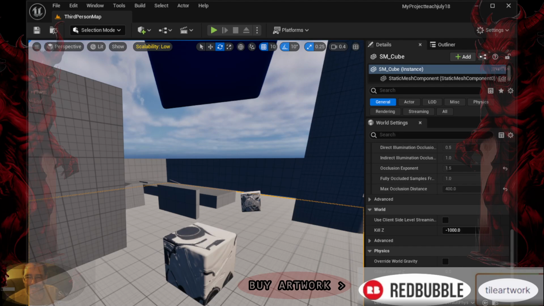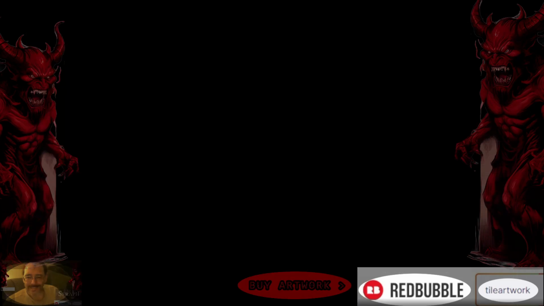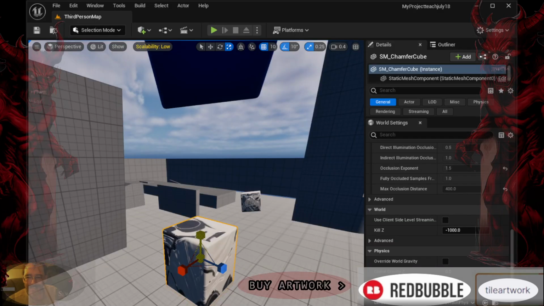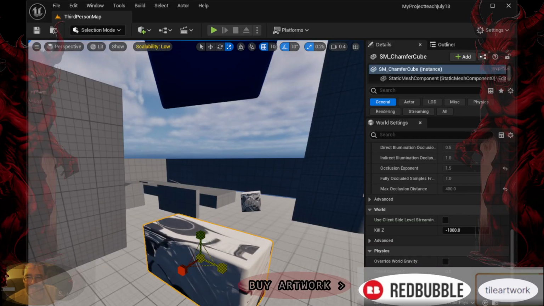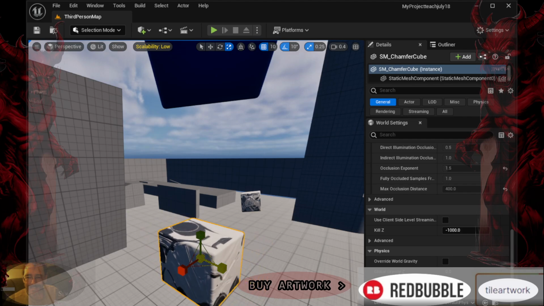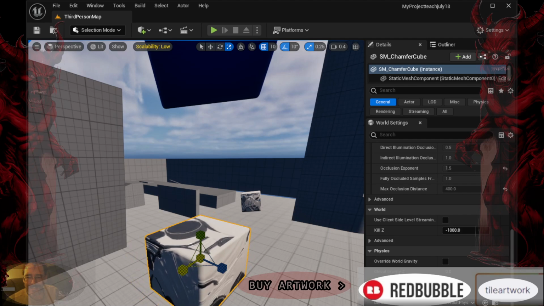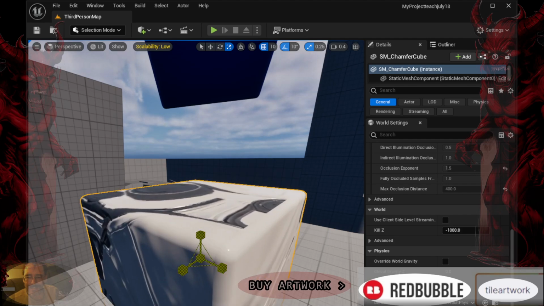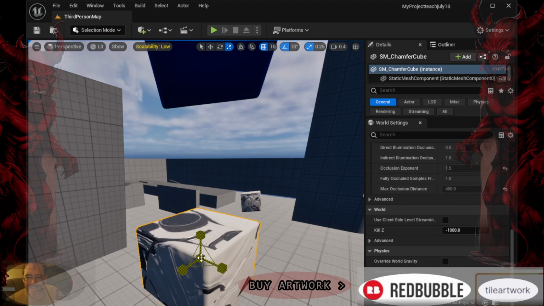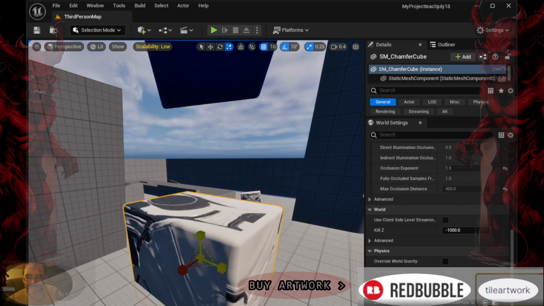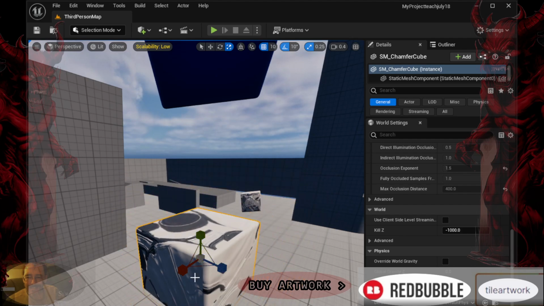In Unreal Engine, the Scale button is a tool that allows you to adjust the size of selected objects within the 3D viewport. Here's an explanation of what the Scale button does and how it is used. Scale button. 1. Functionality. The Scale button is part of Unreal Engine's transformation tools alongside Move and Rotate. It enables you to resize or scale selected objects uniformly or along specific axes X, Y, Z in the 3D viewport.